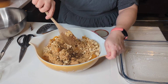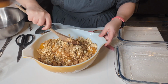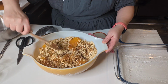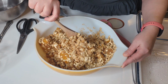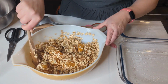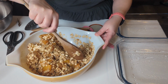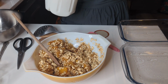We're going to give it another really quick stir. We're just trying to get it good and blended so that when we add the liquid, we don't have to do as much work to it, because the liquid just kind of soaks to the bottom. You only want enough liquid to help the oatmeal cook. You could put a lot in it, but it's just going to take longer to cook. Now I'm going to start adding some milk, and I'm going to go slow.